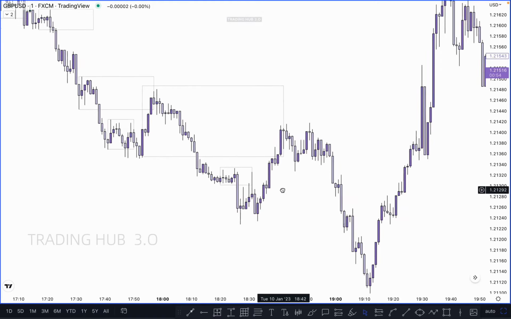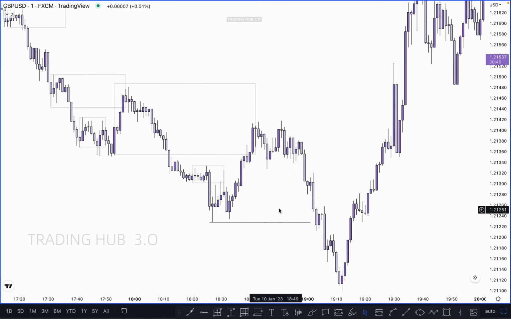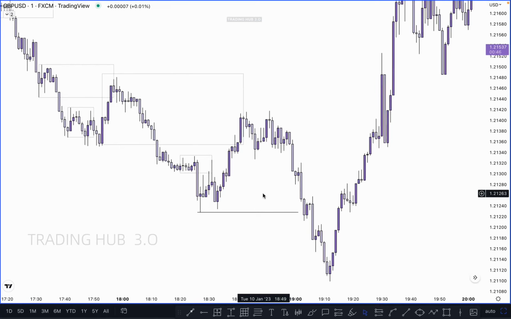So the same thing in the next attempt. What happened here? The market broke the previous low, which is here. After breaking this low, you have to identify where our unmitigated order flow is, or you can say where our unmitigated pullback is. In a bearish market, first of all you have to check from top to bottom, because market momentum is bearish. So first of all, look at this one. This one is our last buying momentum before this drop, which is here, right? At this point, the market did not mitigate this order flow, correct? But this is not a valid entry, because the market did not break the previous low, so we can't take an entry here.